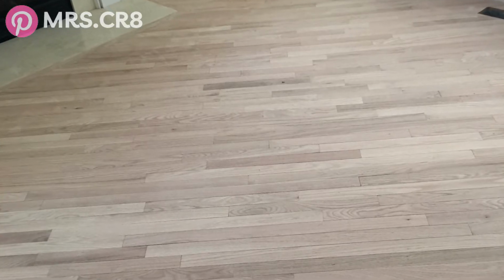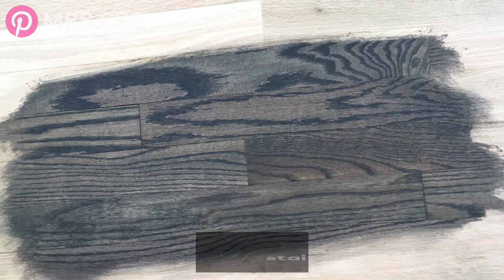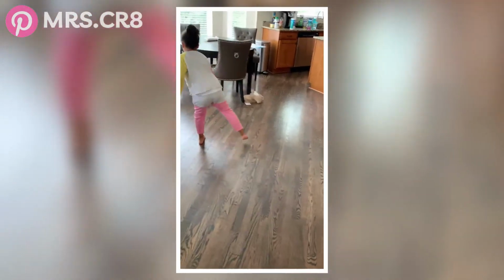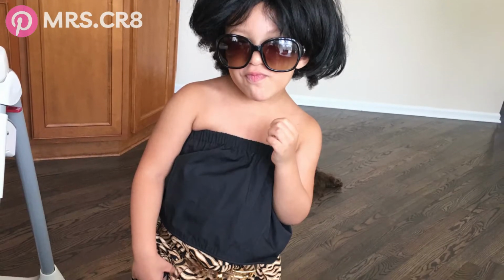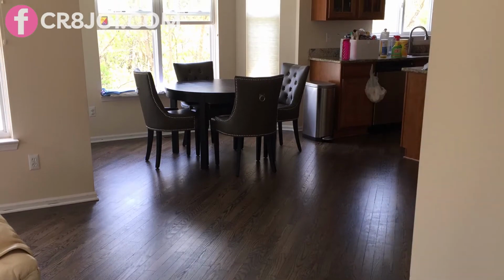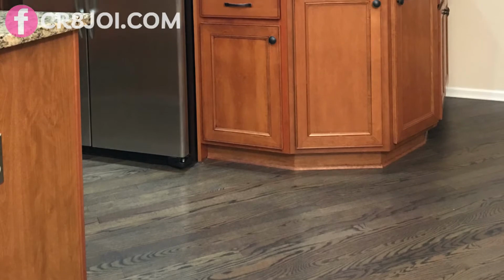So once he was on board, we found an amazing floor refinisher company, and they came out, they sanded, they applied two coats of stain and one coat of matte gloss. And because they did the entire first floor, there was really no way to stay off the floors with the little person. So we decided to stay out of the house for about 5 days. Plus, it just made sense because there was a lot of sanding dust and fumes from the stains and the top coat.